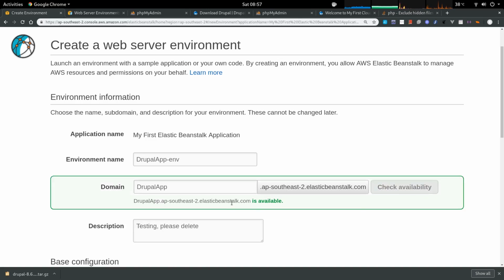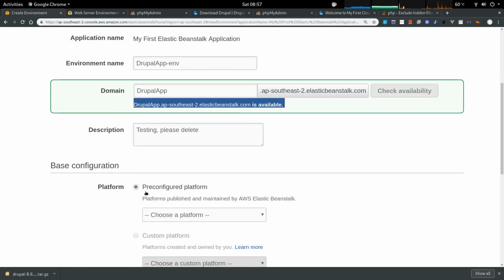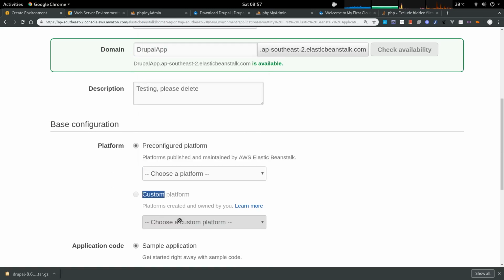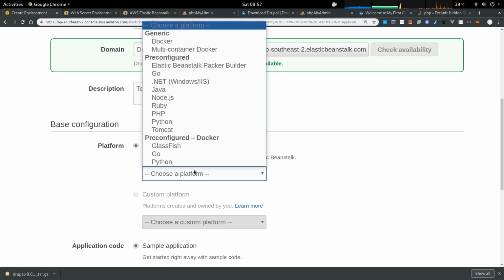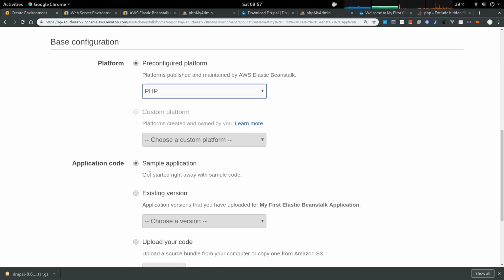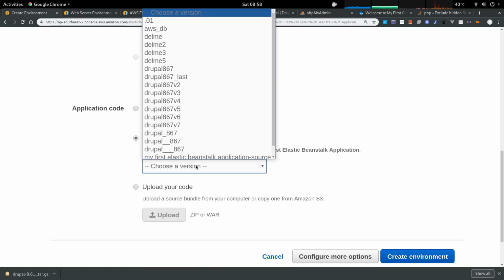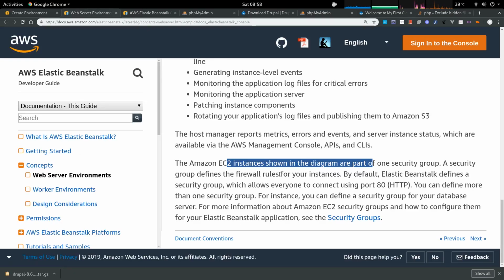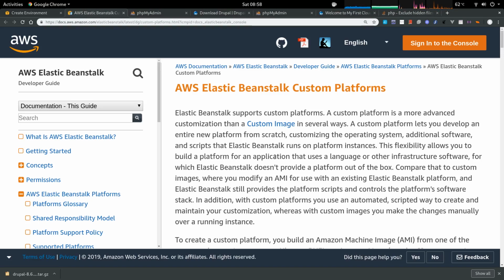So your name, like Drupal app.env, is unique, and you can't choose common names that are already used by others, like test 1, test 2, test 3. So having a look at the technology choice, it doesn't say what versions of each one of these technologies are, but I think Beanstalk takes leading bleeding, or at least the latest stable releases of all of this software.